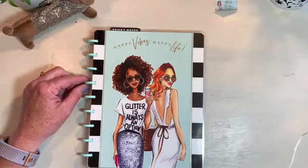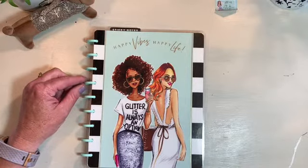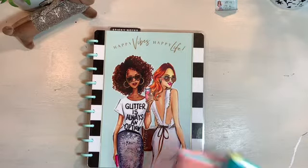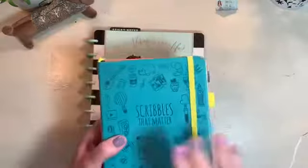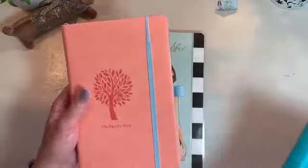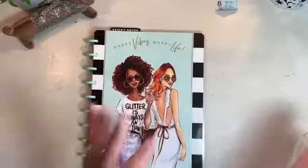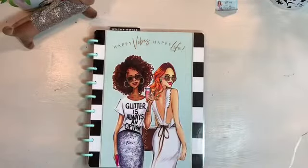When I began planning seriously a couple of years ago, I started in bullet journals. I've got a few of them sitting around, like Scribbles That Matter and this one, a Lamome, and I still use them, but right now I'm having such fun with the Happy Planner notes that's what I'm doing some bullet journaling in.